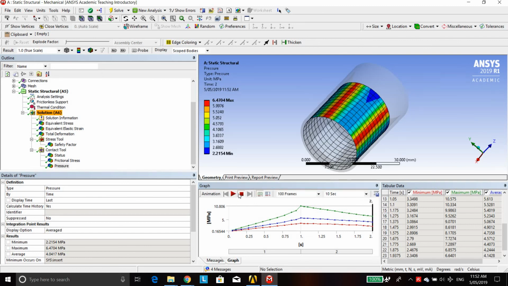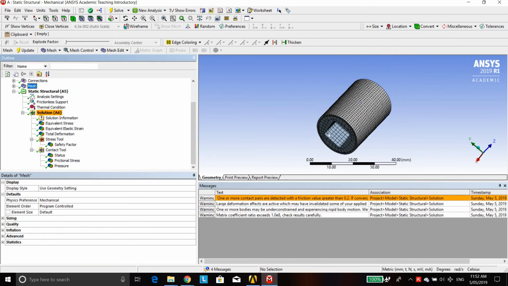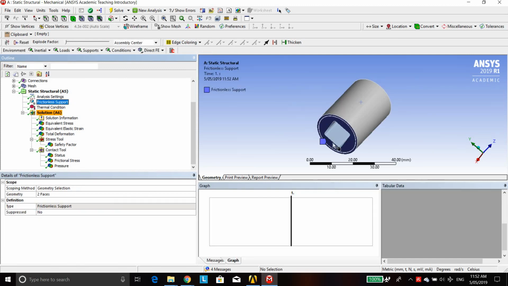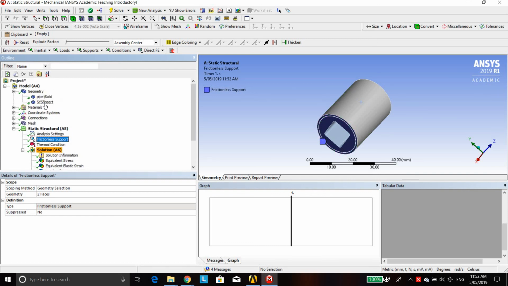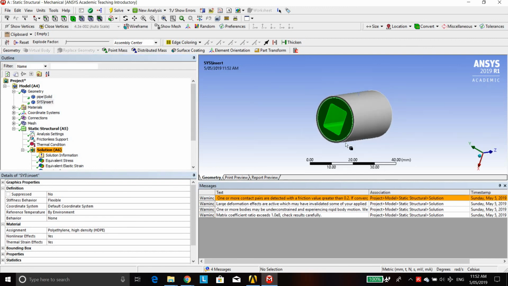Okay, so this condition was for the case we had everything here. Instead of this frictionless support I applied here, I could apply displacement for the insert object, and for example ask the object to move 5 millimeters inside this pipe. And we are going to have different behavior.